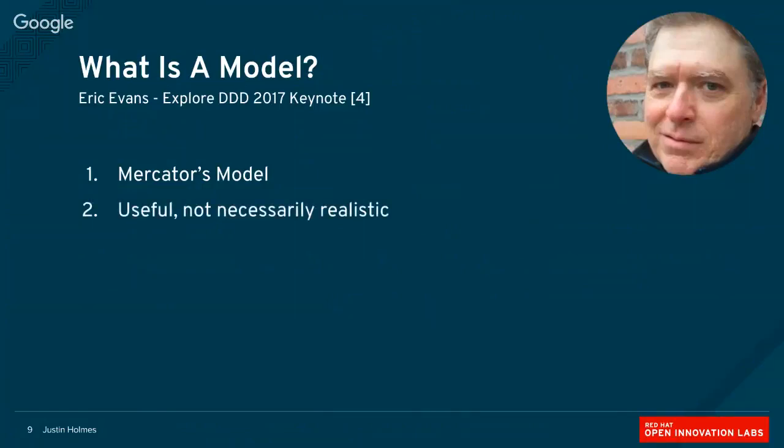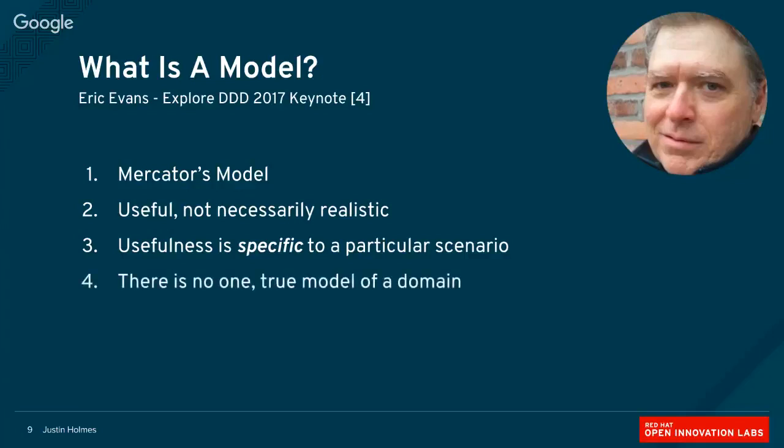But again, the goal of models is to be useful. And it's important to understand utility is tied to a very specific scenario. And so when we talk about usefulness, we're not talking about solving every problem that's out there. We're talking about a model that helps us solve one problem and helps us solve it really well. And this, of course, leads to this notion that there's no one true model of a domain. A domain can be broken into different parts, and we're going to see that in a moment here. And as we break it down into different parts, we'll find that different models are useful in different parts of that domain. And this essentially leads us to the concept of a bounded context.